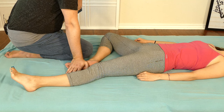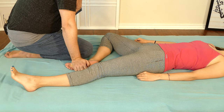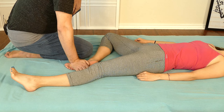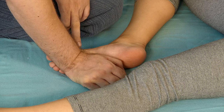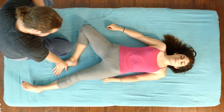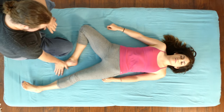I've backed off. I'm gonna focus just on the foot and I'm gonna change my hand position. I'm gonna move, glide and slide. I'm turning my hand from my position counterclockwise, sliding along the base of the foot, plantar surface. When I slide off, you can see white turns to a flush of pink as blood flow returns to that area. It's really good for the tissue, therapeutic inflammation.